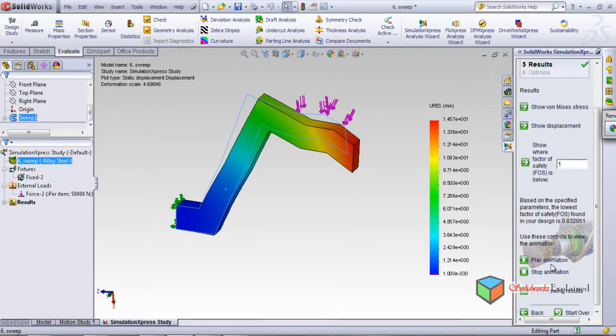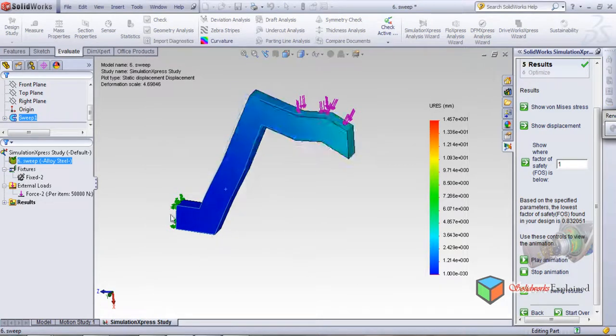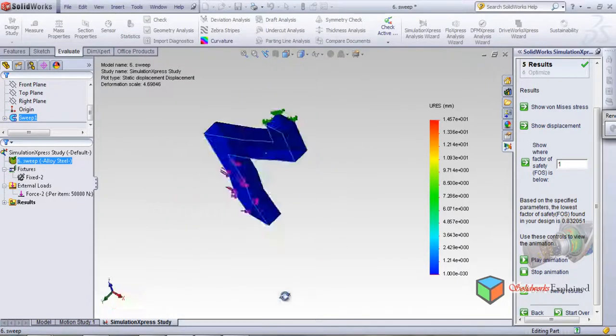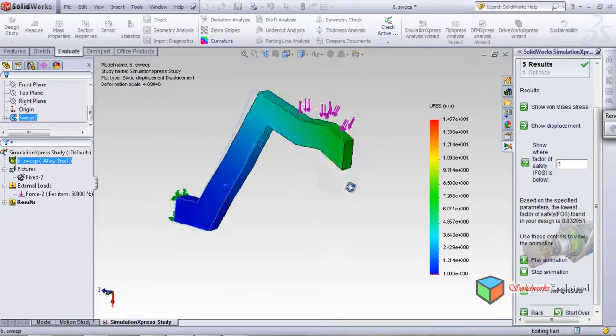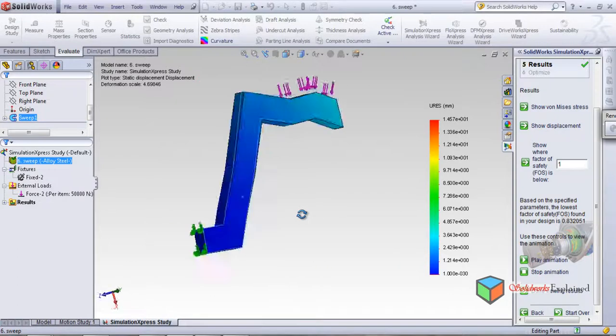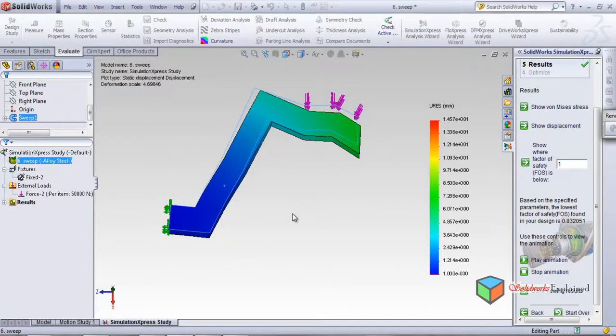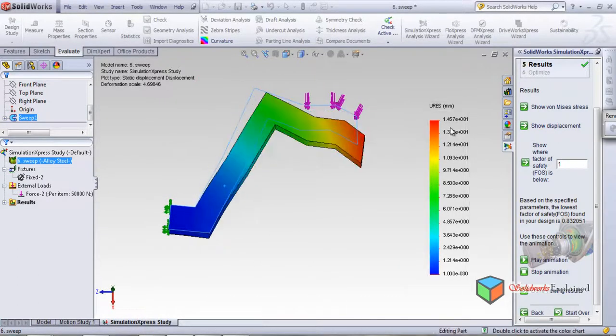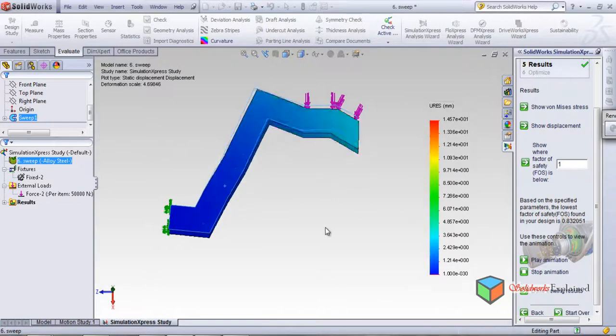Again I will play the animation for you. Look, this is blue, so it has no displacement at all, but this part has the maximum displacement over here. This is how it looks when it undergoes the maximum deflection, which is almost 1.45 millimeters.